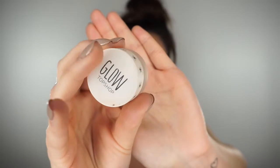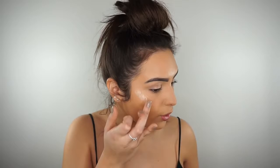We'll see. So what I'm going to do now, because this part of my skin is still quite dewy, like a bit wet, I'm going to grab this Topshop Glow highlighter pot. This one is in the shade Polished, and I'm going to get some out with my finger and then just pop this onto my cheekbones, like where I'm going to highlight. I'm then just going to use my finger to blend all of this in. It is quite a process, so make sure you take some time out in the morning so you can blend.